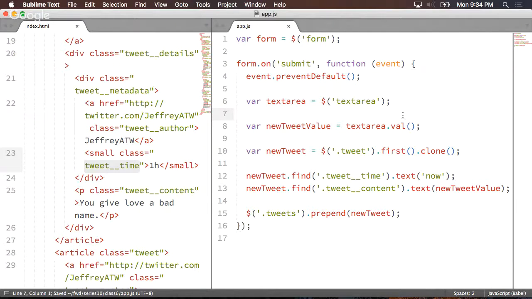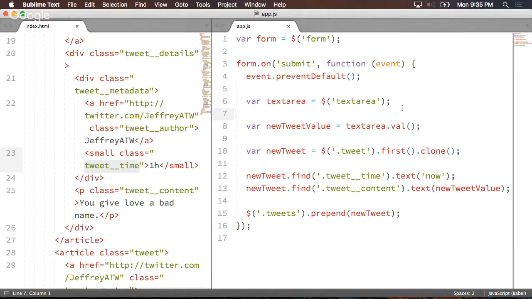And here's a question. Is this as efficient as it can be? Am I finding the text area only once on this page? Should it be outside of the function? It's in the function. So that means it's going to find the text area every time the submit thing gets called. That's not the end of the world. I mean, could be a lot worse. But again, it's only that text area. It's not like the text area is going to magically disappear, unless you expect it to, in which case you need to code differently. But we don't need to find it ever more than once.